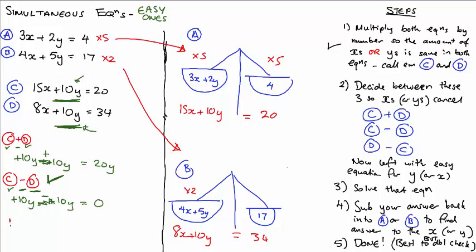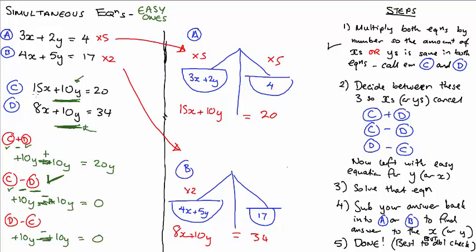Now, what about the other one? The other one will actually also work. Because think about this. D has plus 10y's, and we're taking away the amount of y's in C, which is also plus 10y. So that's also going to become plus 10y minus 10y. That's also going to give us 0. So it doesn't matter which one of these we do. But one is obviously going to work better than the other.